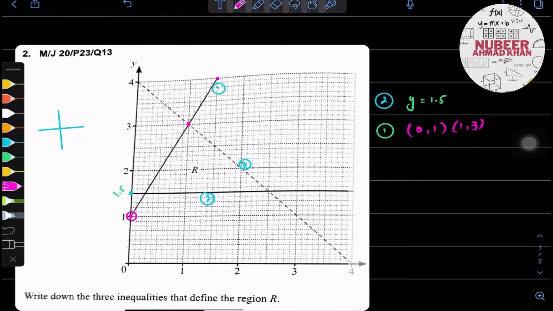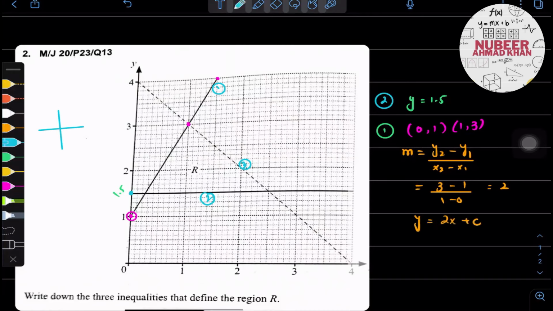अब we know how to find the equation of the line. First, we need to find the gradient and then we look for the y-intercept. So, m is equal to (y2 minus y1) over (x2 minus x1). फिर इसको सॉल्व करते हैं तो (3 minus 1) over (1 minus 0) and that would give you an answer of 2. तो अब हमारी इक्वेशन बनी y is equal to 2x plus c.